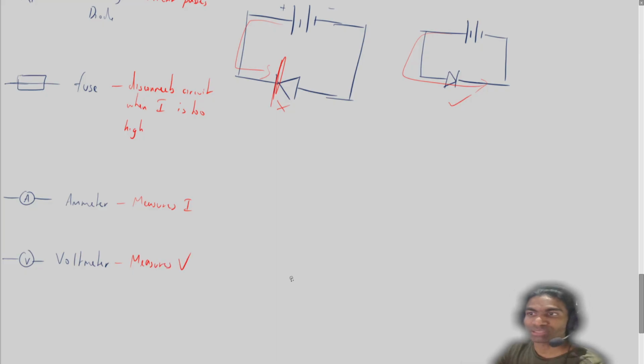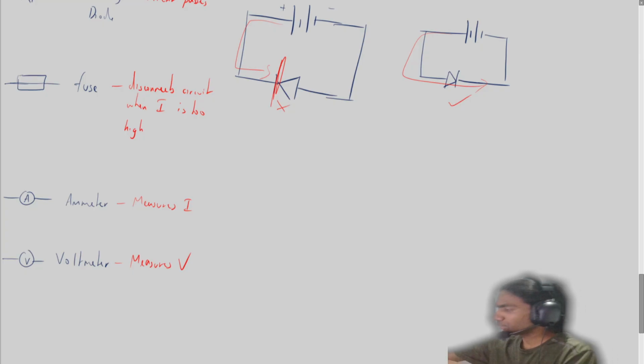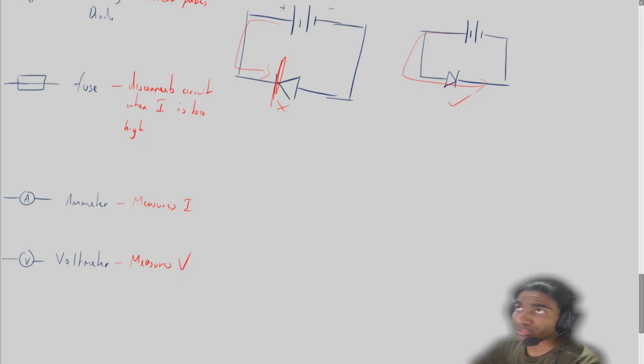So what I'm going to do for you is draw an example of a typical circuit that you could use to measure the current and the voltage of some kind of component. Let's say that in this case we were trying to measure the voltage and the current of a bulb, and we are trying to find out what the voltage and the current is for different levels of current. So we'll have our battery supply here, and next to this battery supply we will have our switch, which we'll just keep closed, and next to this switch we will keep our bulb over here.